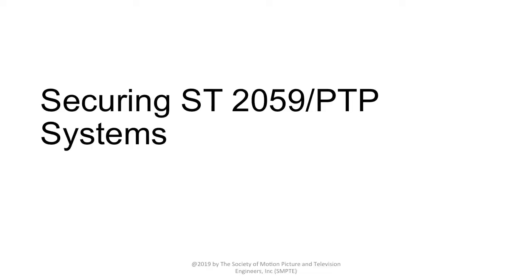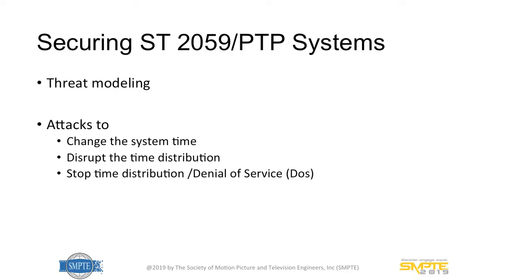So drilling down now into the PTP system, you want to do some threat modeling. With this, you're basically identifying various attacks, prioritizing and enumerating them. Specifically with PTP attacks, one of the things the attacker might want to do is change the time in your system. They could take the current time and make it jump forward a year from now. What might this do to you? Well, you have things like your automation playlists that say, play this commercial in 10 minutes. If it's a year from now, it's probably not going to play it. So it can disrupt automation systems.